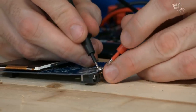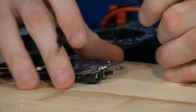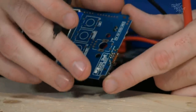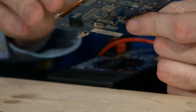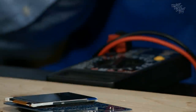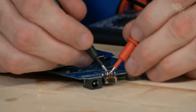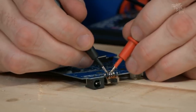Are those supposed to do...? I think those might just be... You're checking continuity? Yeah. But that's the center point in the switch, so yes, those of course would actually connect together anyway, because they'd be ground. As long as nothing else is making a connection, unless it's supposed to. Yep, and that's supposed to.